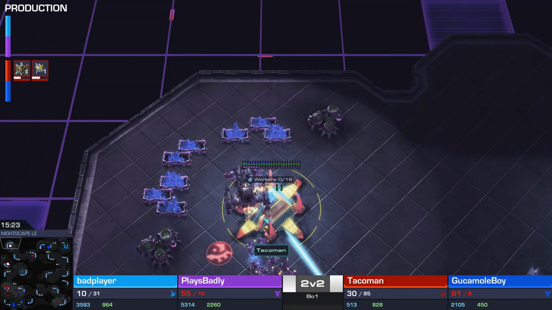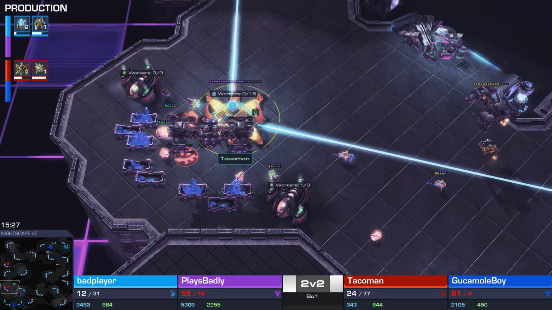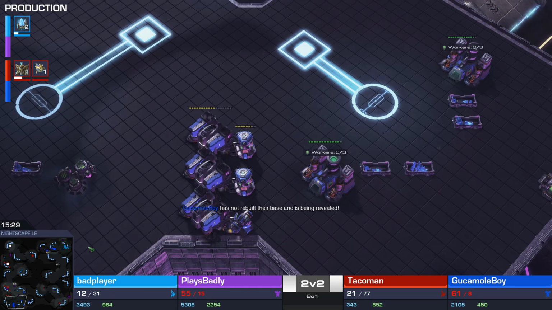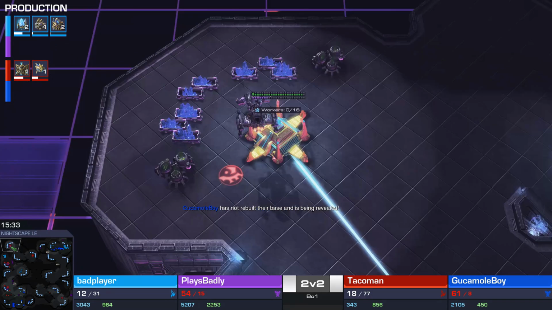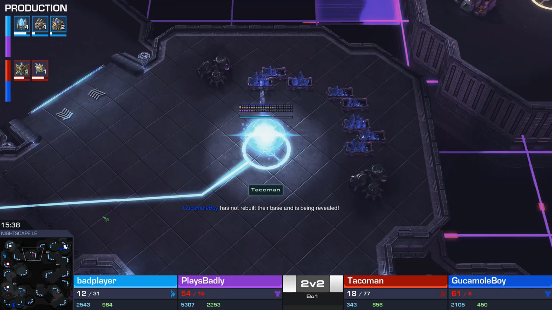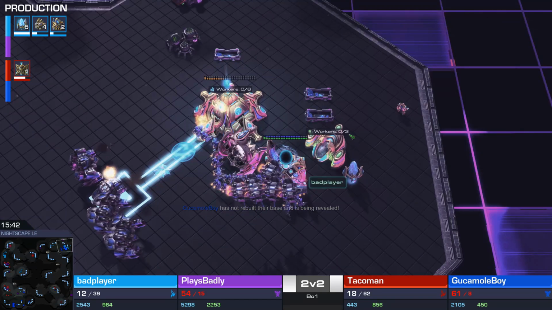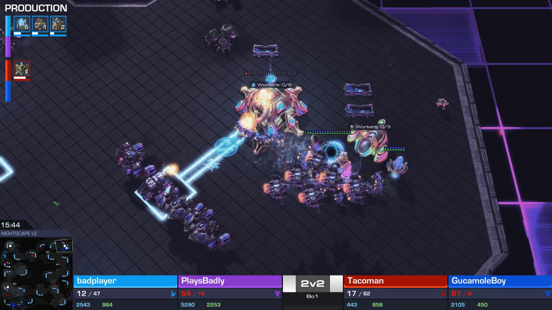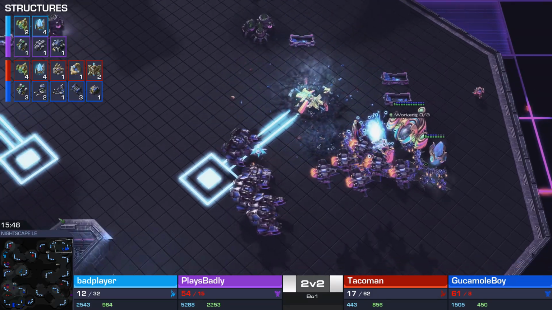Taco Man's got a base here and a base here, which battle cruisers have jumped to find where they are. This is a pretty nice battle cruiser control, using them in a way to deny bases that are attempted by Taco Man. Maybe this is why he didn't have as much money, is because he's building nexuses everywhere on the map. This is getting pretty intense, actually. What buildings are left here?